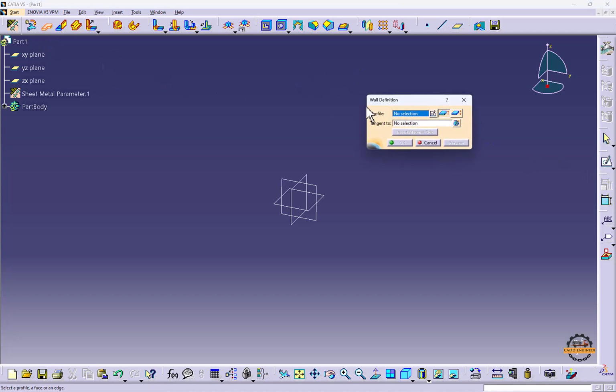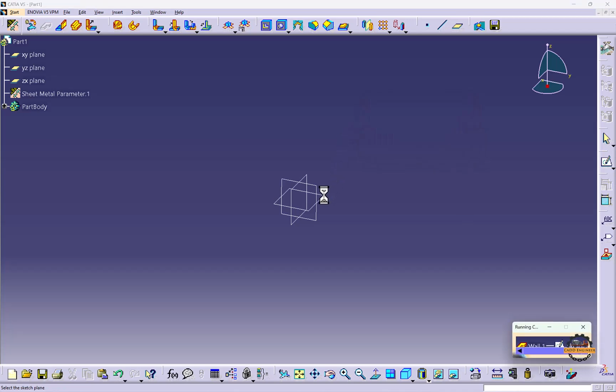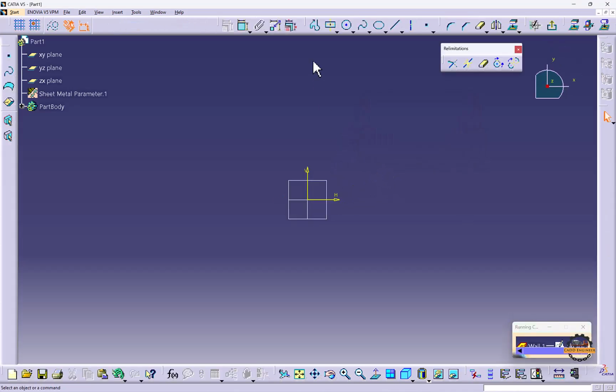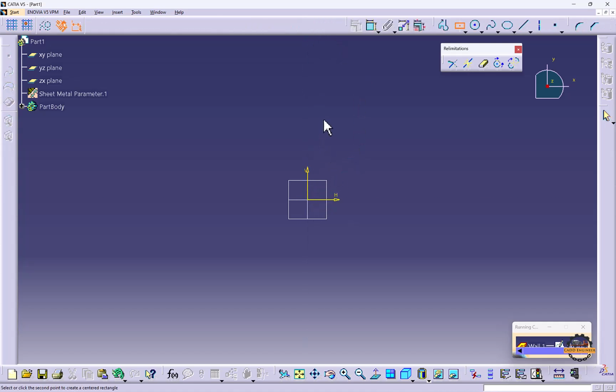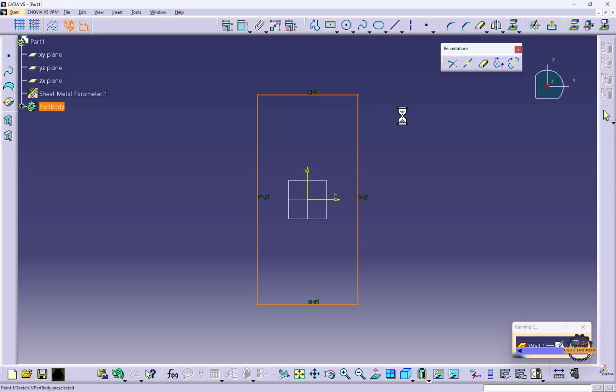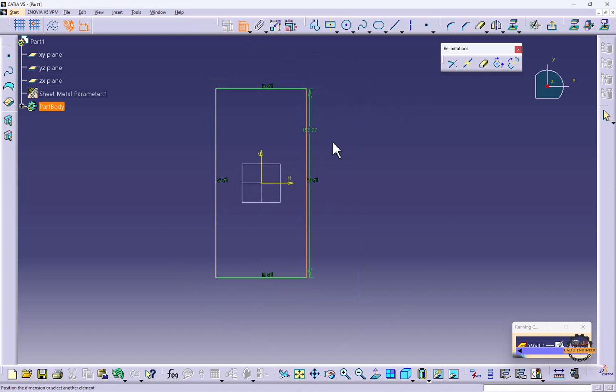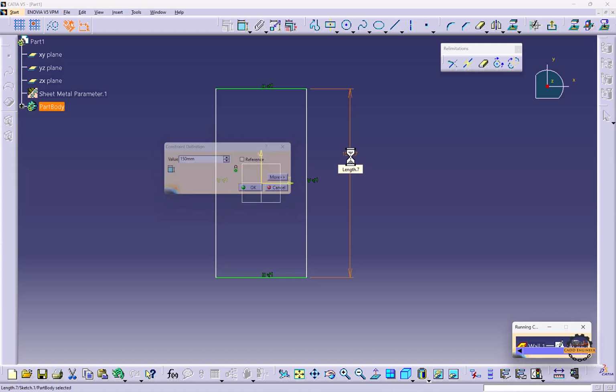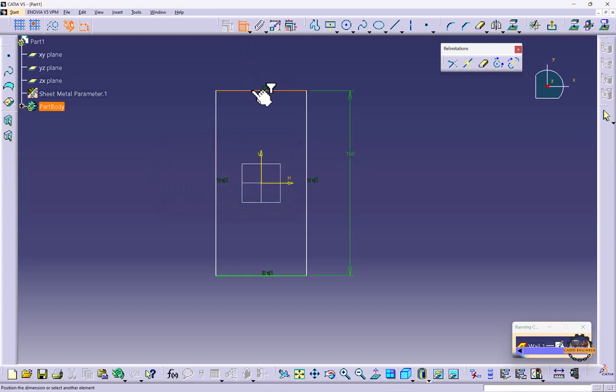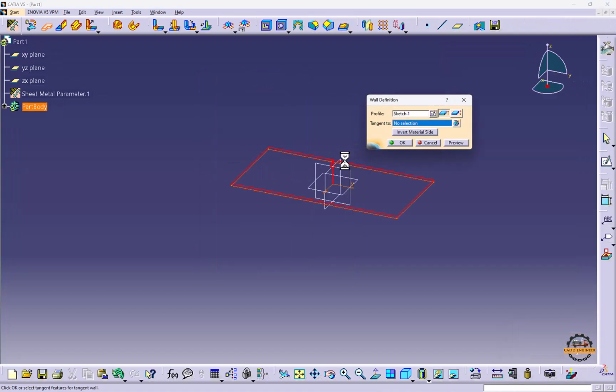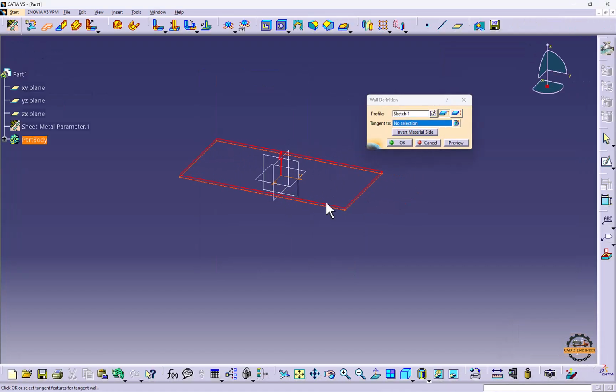Let me take Wall. Here we have to define the profile and select one plane, and we can specify the sketch of how the wall is to be created. Let me put some dimensions to this, like 150, and this to be something like 75. Right now I'm making a very simple wall. Exit it, and here the thickness is getting added only in one direction. If you want the thickness to be divided half on both sides, you can use this method, or you can keep one direction. You can decide accordingly how you want to keep it and click OK.